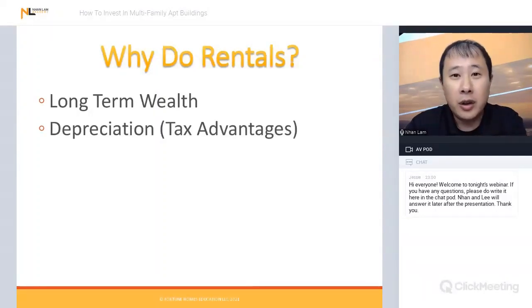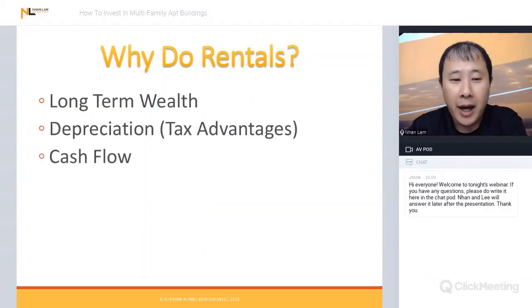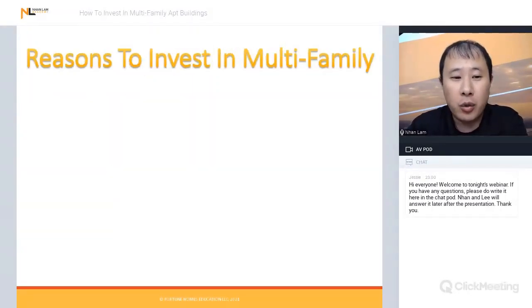Also, our federal government encourages landlords to own rental properties for the purposes of depreciation. The property value depreciates over time, and we can depreciate that value to offset our taxable liabilities. But that doesn't mean that the value of the property went down. It just means you're allowed to depreciate the value of the actual building itself that you own. And of course, you want cash flow. Cash flow is the lifeblood of your business. Without cash flow, your household will shut down.